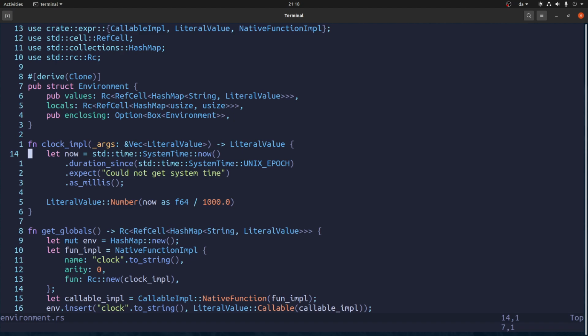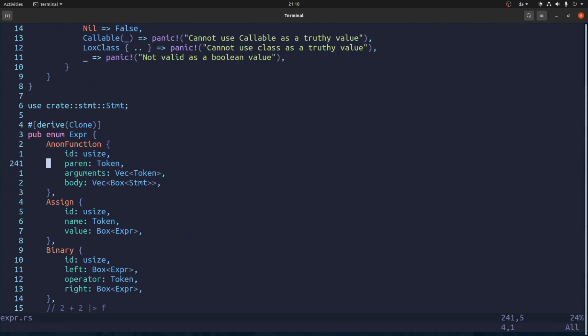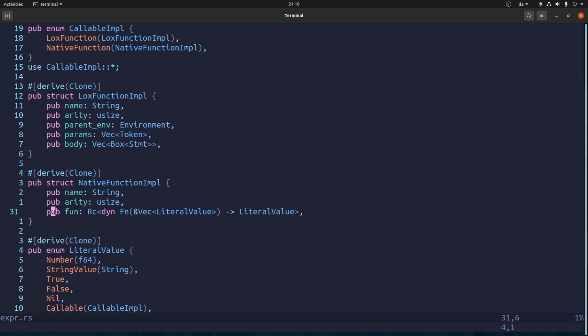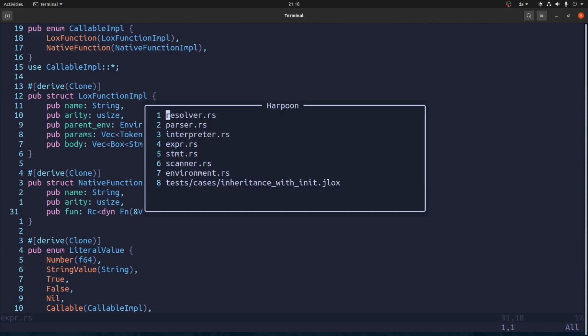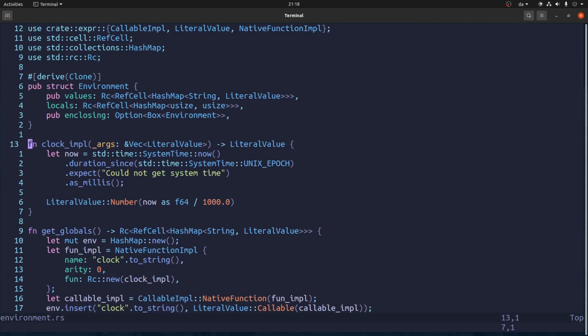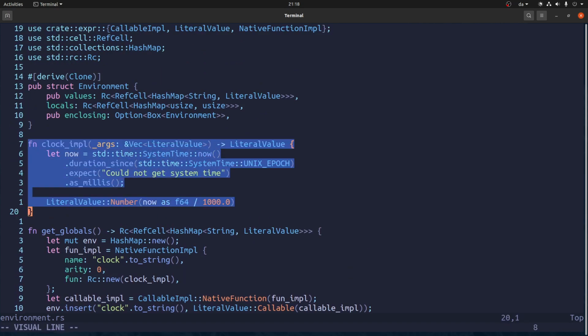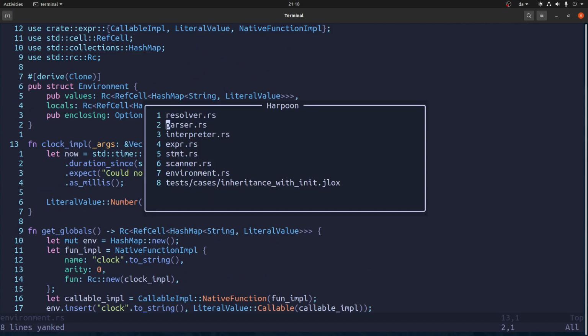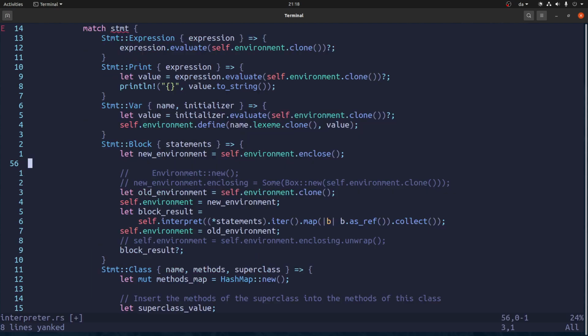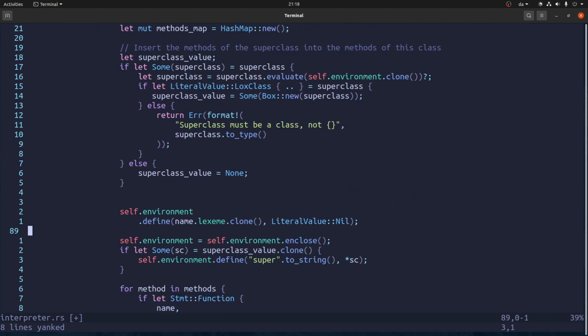Like here we have some native function. Yeah, a native function is just something like this, and we have an example of it in here. I'm just gonna get this for reference, and not in here, rather in here. Okay.